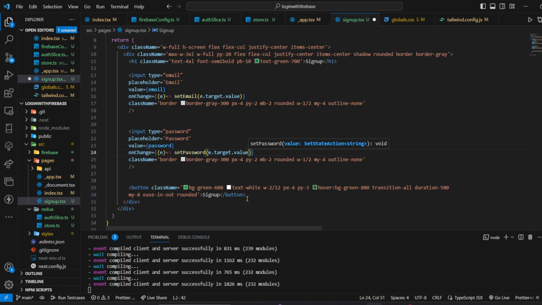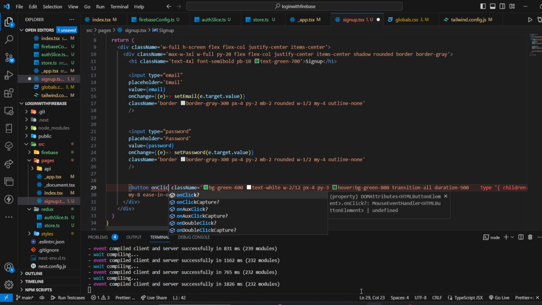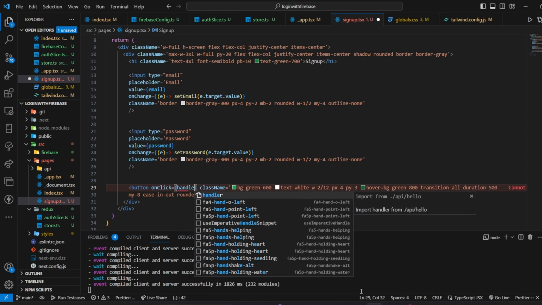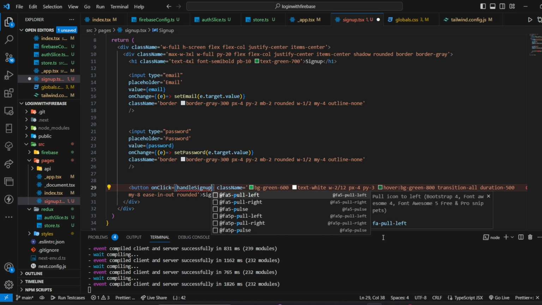Now here for the button, I want to give an onClick function, where I'll name it as handleSignUp. Okay.